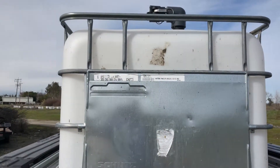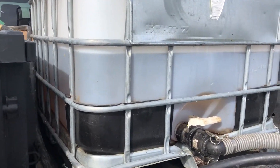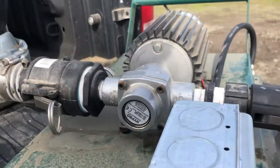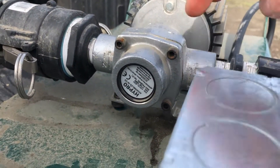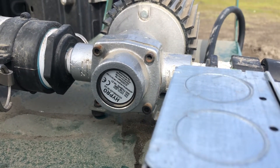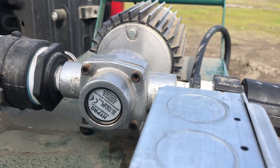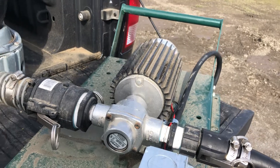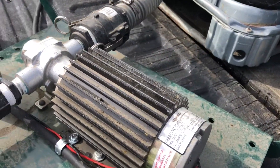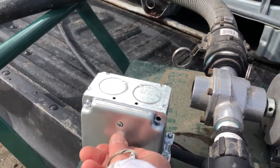Here's my tote — your standard tote in the bed of the truck, only filled about a quarter of the way full. Running a two-inch line over to this pump. Now, this worries me because you can see how small these inlets and outlets are — they're only three-quarter inch. What's the likelihood we're going to get the volume? That concerns me. It's a Hy-Pro four-roller with a really beefy electric motor on it. I ran some electrical here to have a nice on/off switch for it.